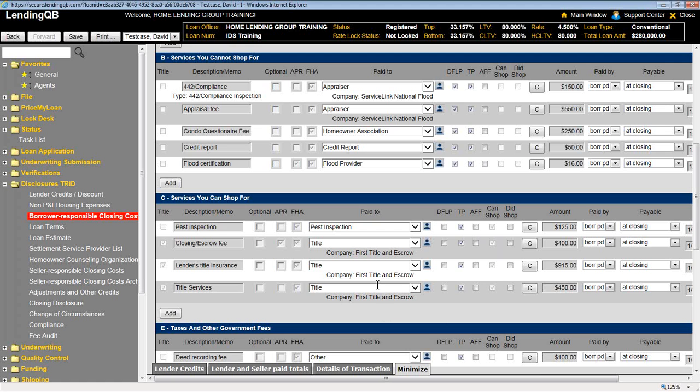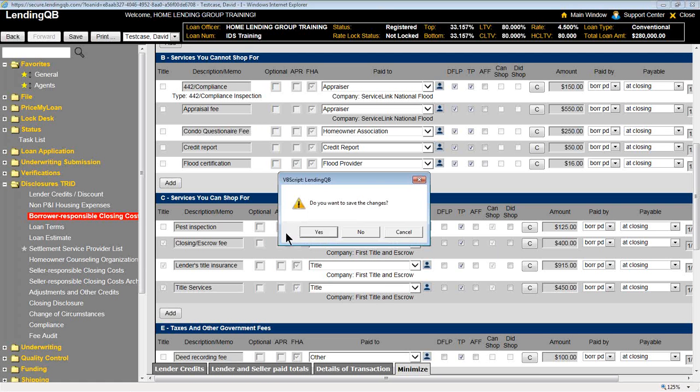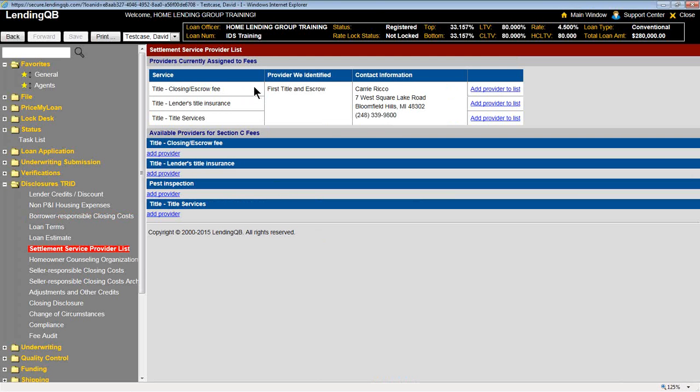Because if my can shops are set, watch what happens when I come over to my settlement service provider list. Save my changes, of course. Look at that. It's all completed. Automatically, I don't have to do anything.